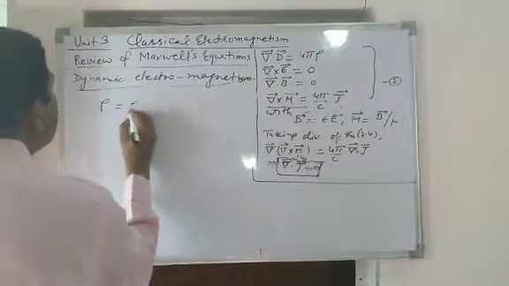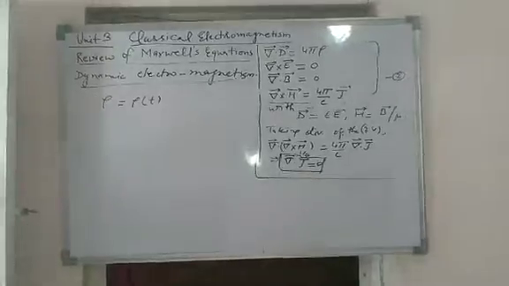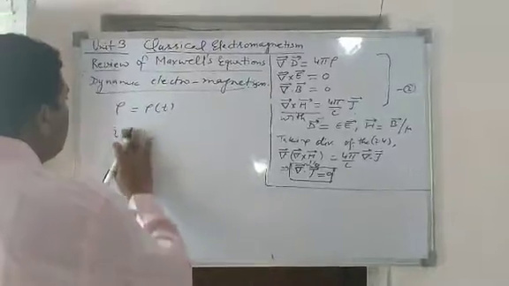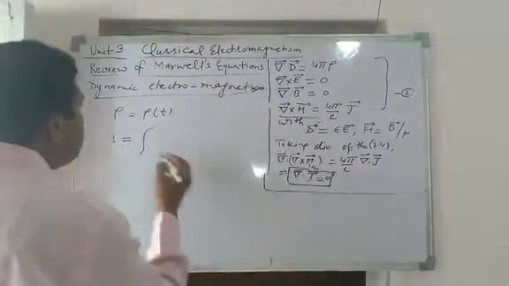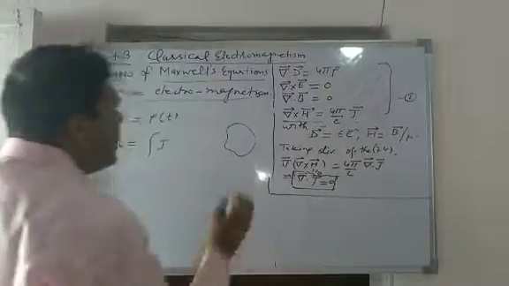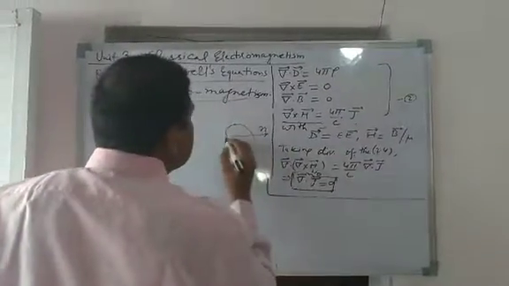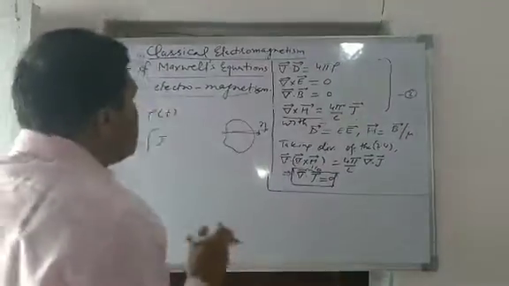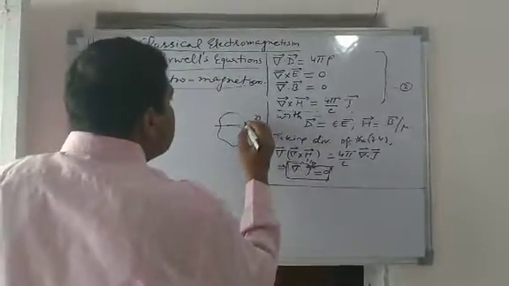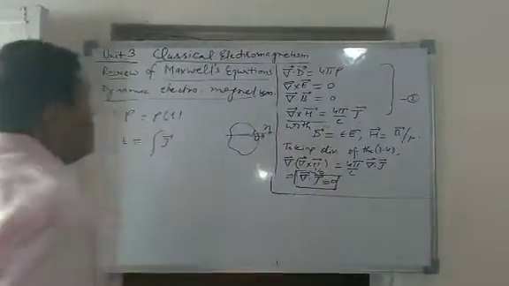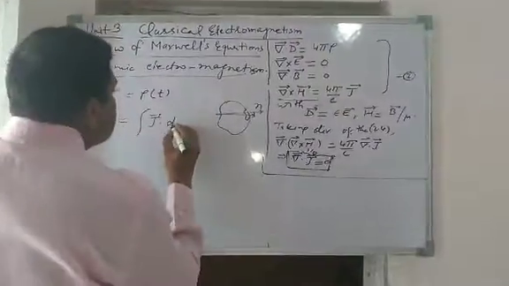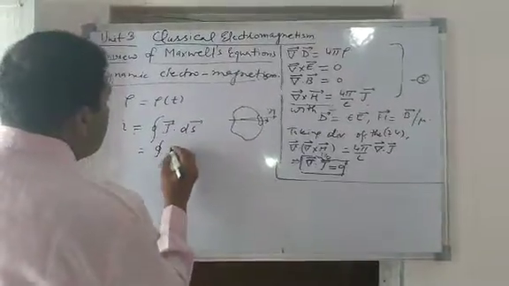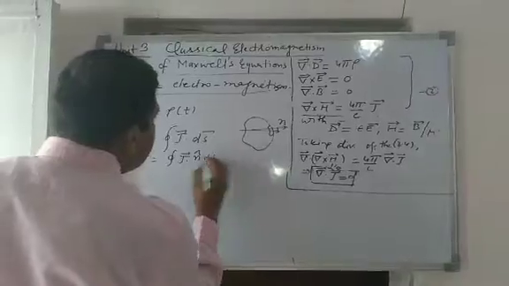So what we are doing now is that rho is a function of time. What does it mean? It means the current will flow. For example, if J is the current density, imagine we have a certain area with this normal direction, and this is the J vector. Then the current flowing outwards from this area, say dS, would simply be J dot dS, which is J dot n hat dS.